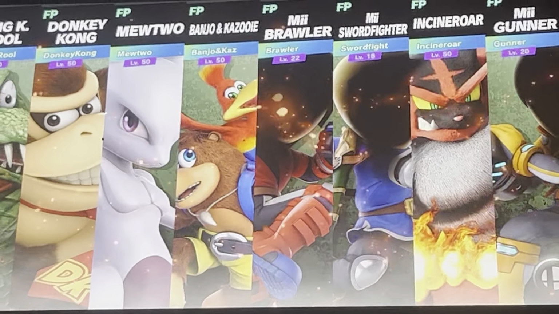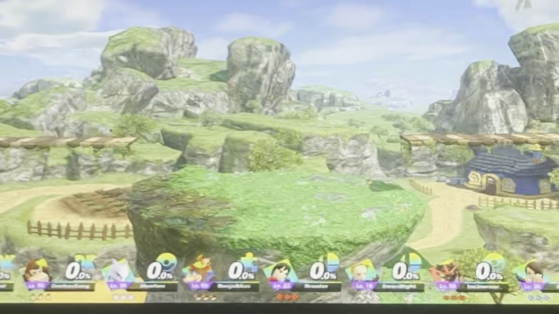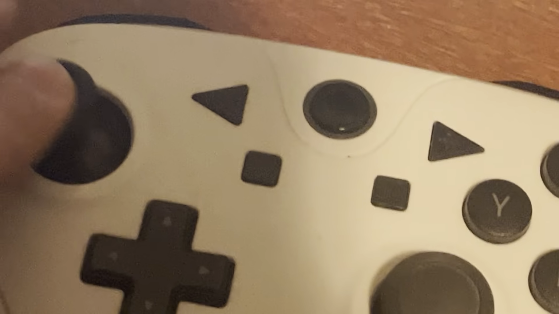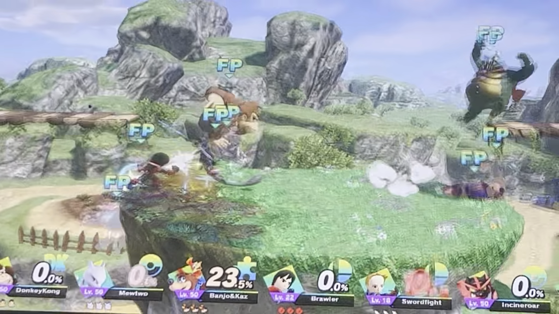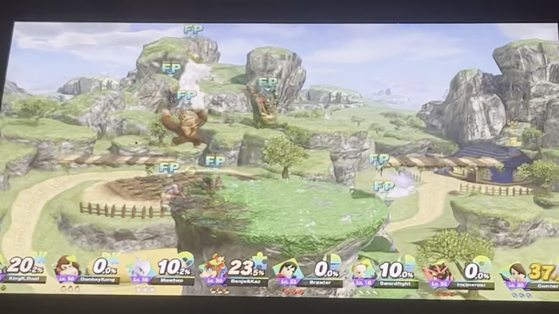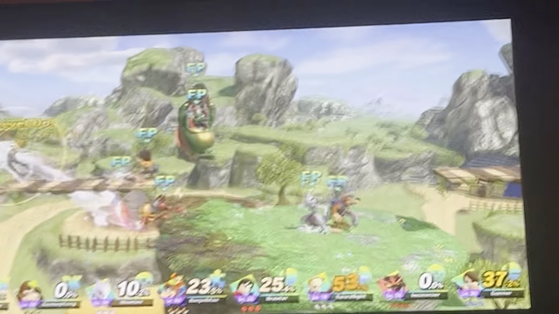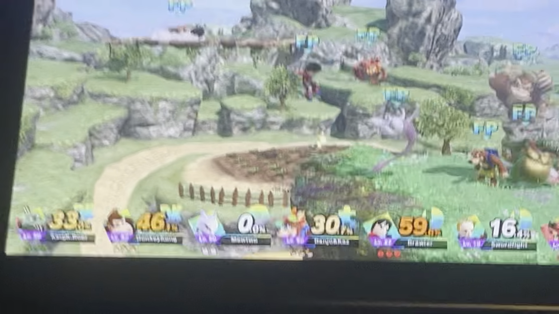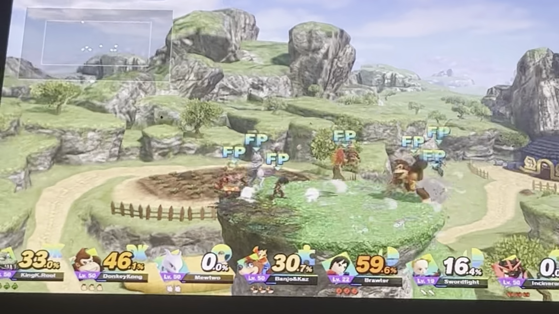So if you guys are wondering how the arrow controls the hand and thing. And so yeah. But if you're wondering how I started the match without doing that, I just press this button right here, and then that's also to pause the match if you need to do something.